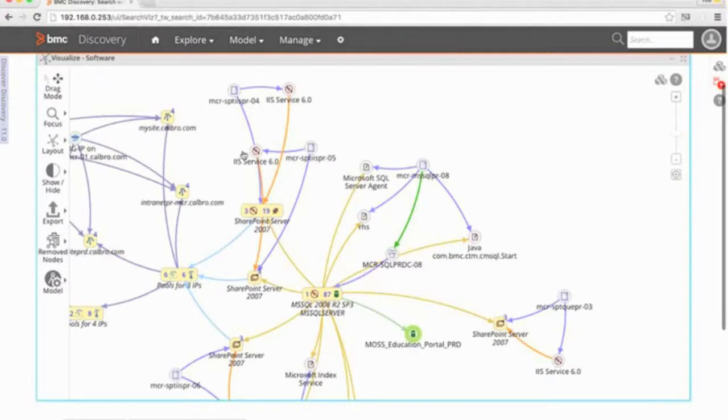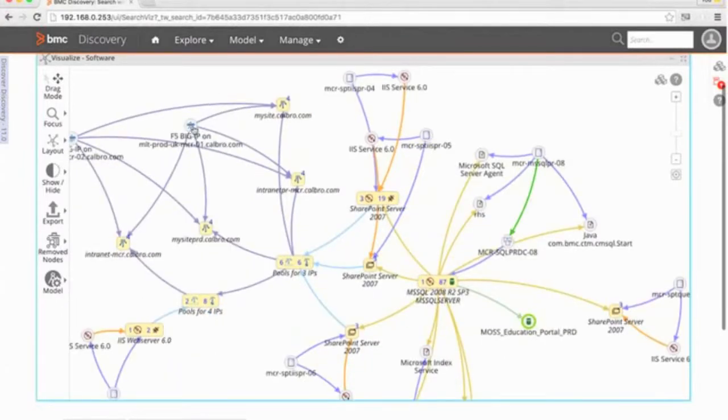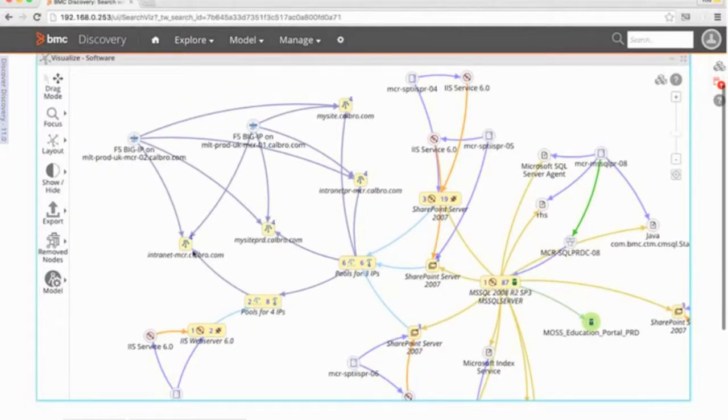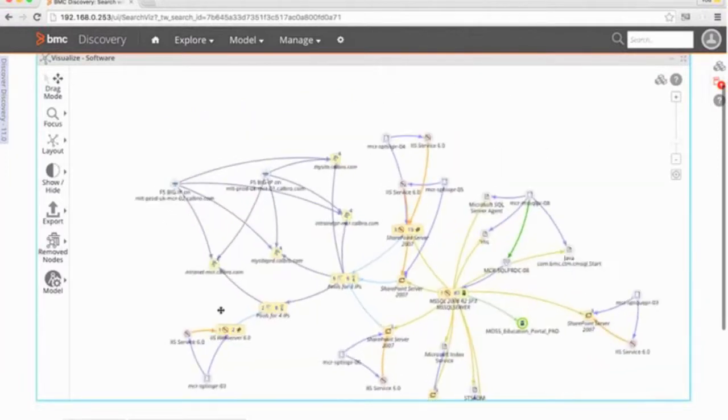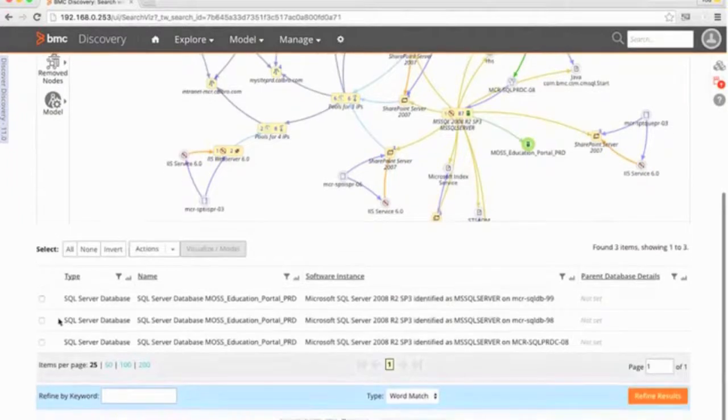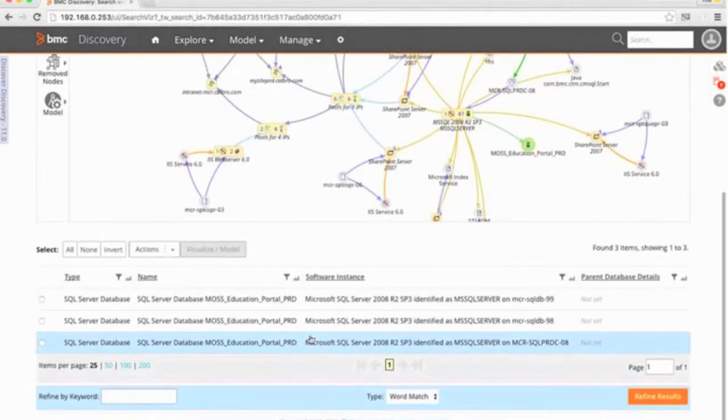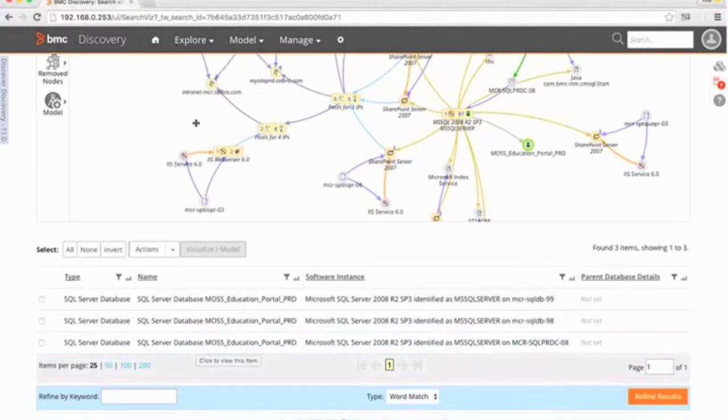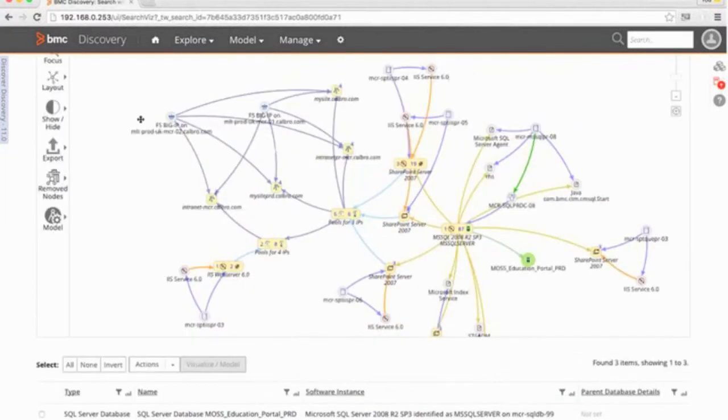We can see that there's other devices out here that we've captured, like the big IP and a number of other devices, websites and web services and so on. And again, if we scroll, let me get outside of the window before I try to scroll. We can see those things that we focused in on. And again, I still have the ability to drill into any of these and get the details. But what we've done is we've made this modeling process so much simpler.